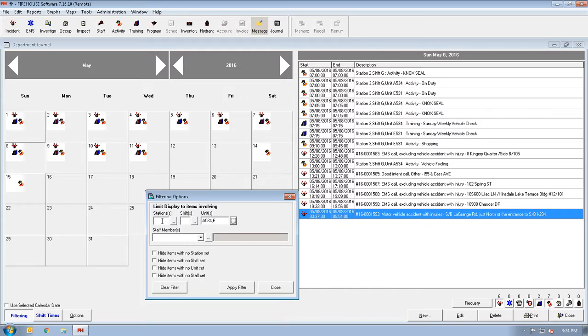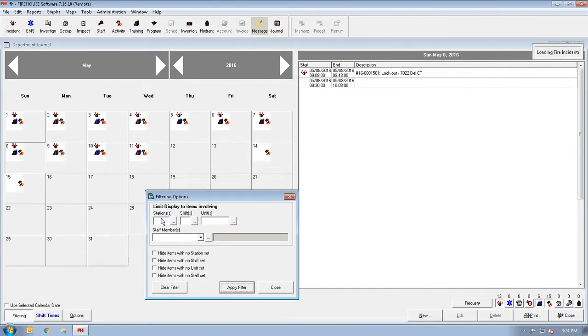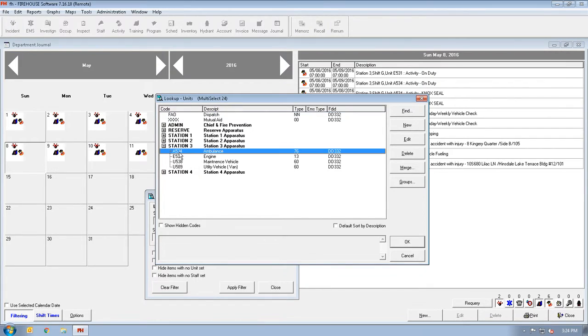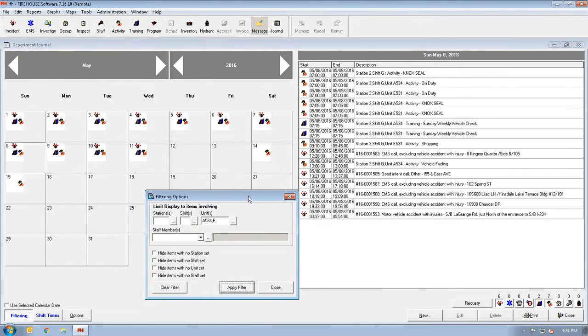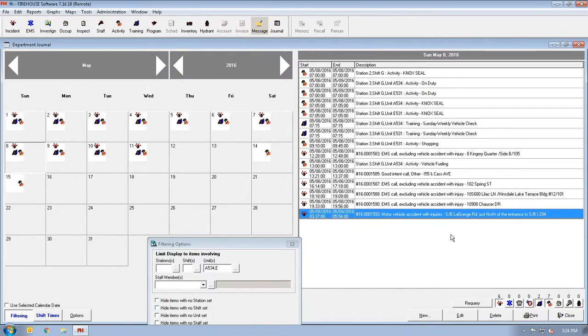Had I, and this is maybe a good point to bring this up, had I specified stations and only stations, let me clear filters. If I say station 3 only, then I'm not going to see that call because that call was a station 4 call. So that's why I don't like using that one. So I'm going to go to units again, and I just want to see what went out of my station that I'm responsible for. Apply the filter. This is everything that my station did or went out on calls for, regardless of the still district.